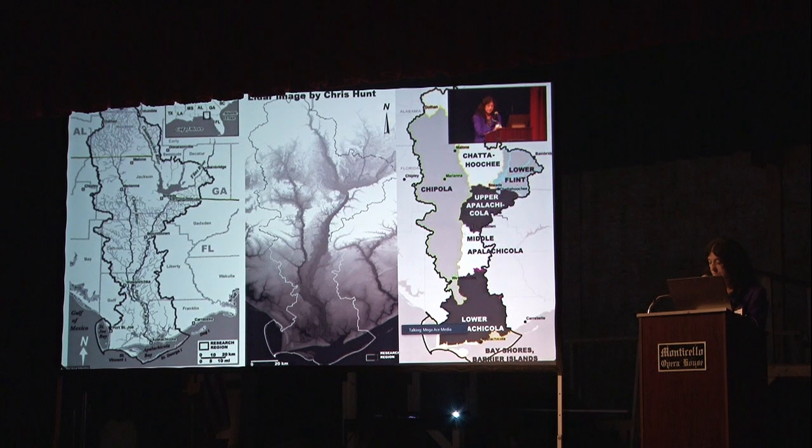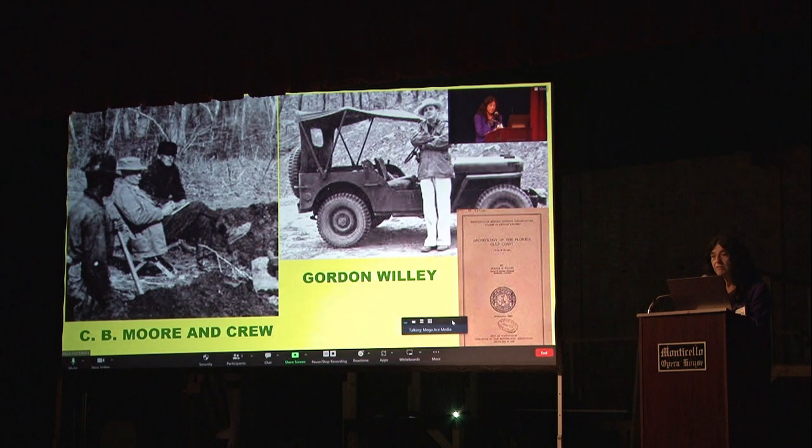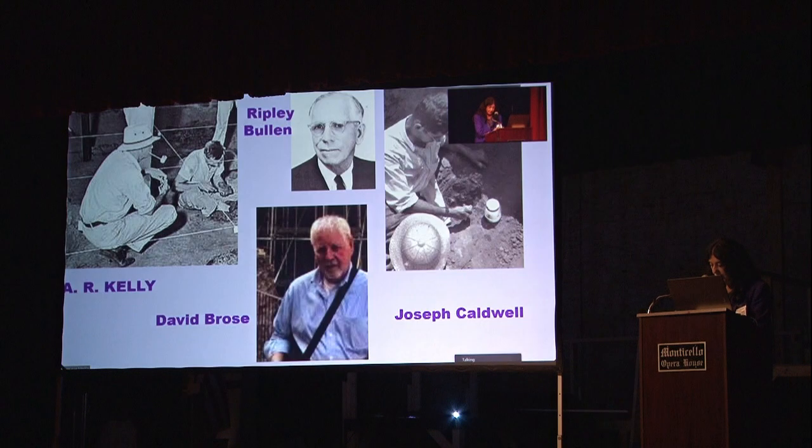My research follows that of Clarence B. Moore, who came often in the early 1900s with a crew from Sopchoppy, and Harvard's Gordon Willey, who was working at Macon, Georgia, met a lady Catherine whose family vacationed in the Florida panhandle. He went along and found it archaeologically fascinating, and he married her too. His Smithsonian book, Archaeology of the Florida Gulf Coast, is still the Bible in the region. Next, Georgia's A.R. Kelly and his son-in-law Joseph Caldwell, and Florida's Ripley Bullen worked here in advance of dam building. Then George Percy of Florida State welcomed my professor Dave Brose from the Cleveland Museum and his students, including me, to Northwest Florida Archaeology. I've continued ever since with my own students for helpers.